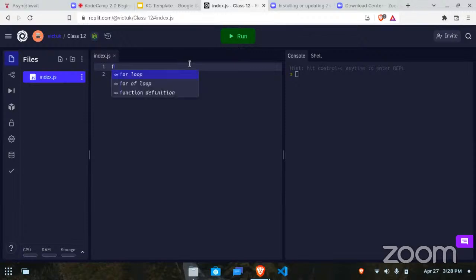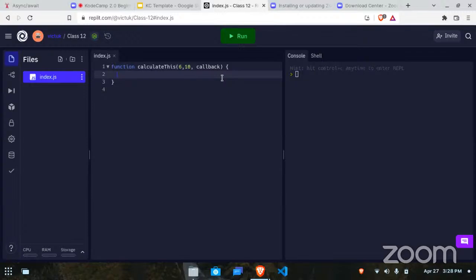I'll say function calculate this, and then I'll say A and B, and then I say callback, for example.